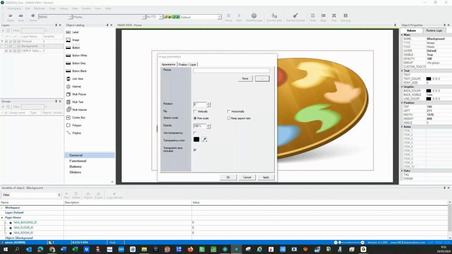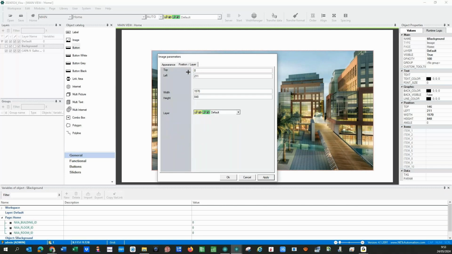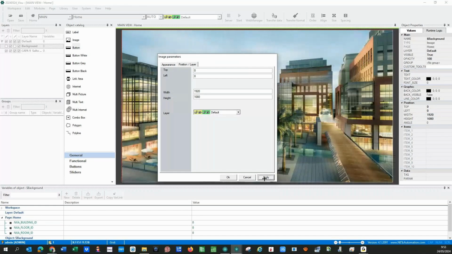Homepage, the background homepage. I apply, so you start to see the background, but we need to fix it to the top and left corner, and also the size. I don't remember the size of the page. Let me check. Yes, that's it. 1120, the width, and the height 1080. And the layer can be changed to background. Okay.